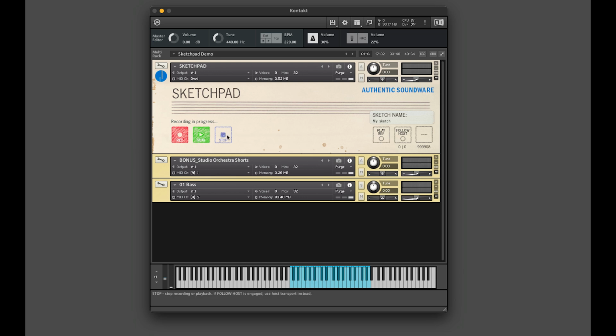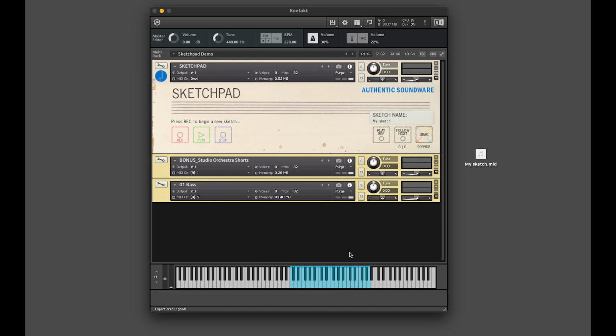Okay, so now I'll press stop, and you'll notice that the UI has changed in the drag area because now there's some MIDI to export. To do so, all you have to do is click and drag it wherever you want, such as into the timeline of your DAW, into a notation program like Sibelius or Finale. For now, I'm just going to drag it to the desktop. And you'll notice that the file name matches the name that we put in this text field here.